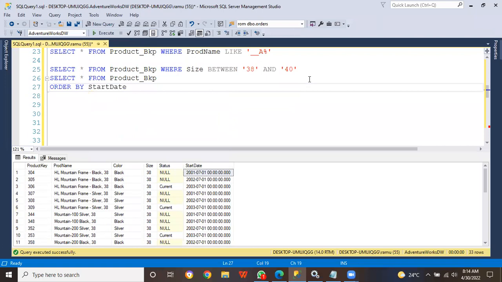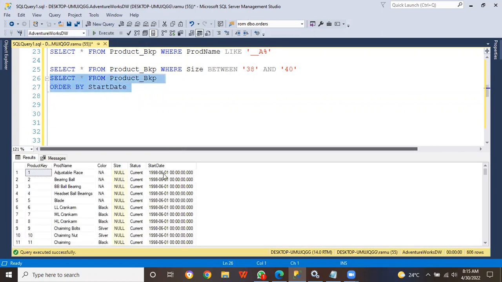It will give you that, exactly what is the start date of this particular thing. Yeah, this is the start date. If you are giving your order by DESC, it will give descending order. By default, ascending order it will give.